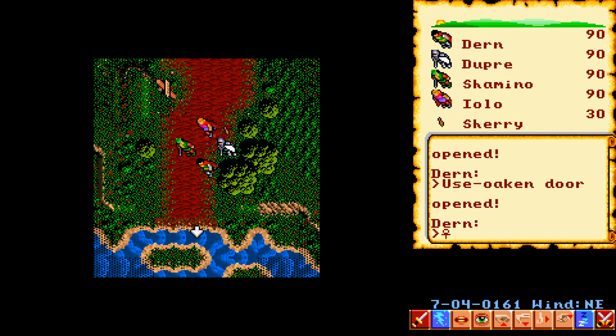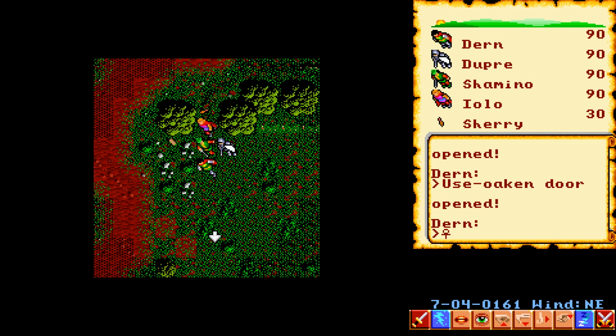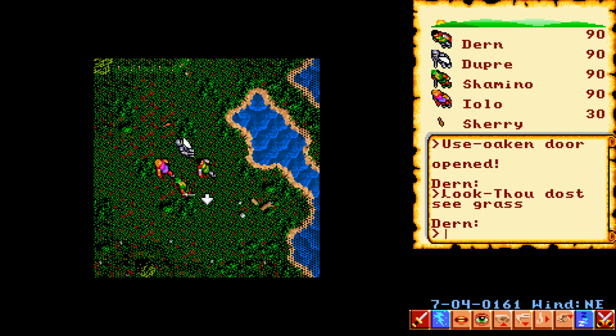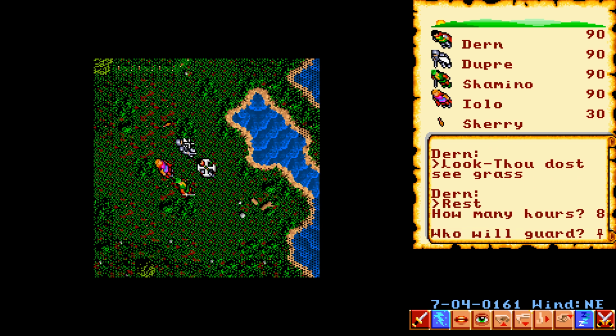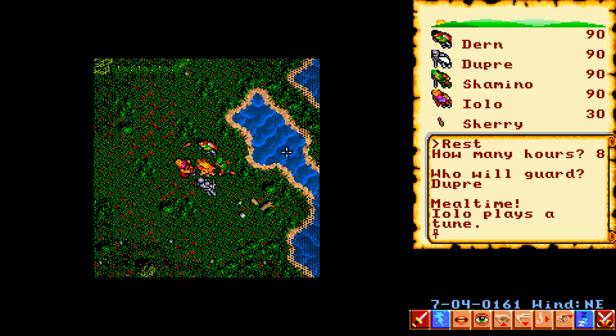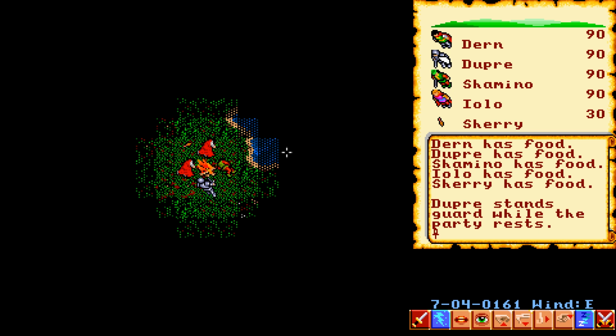Oh, it's getting late. I will probably want to go somewhere to camp. Alright, cool. I will be able to show you guys what camping is like in this game. Let's just rest here. How many hours? 8. Who will guard? Let's pick Dupre. Since you want to give me crap about talking to a mouse, Dupre, you watch.